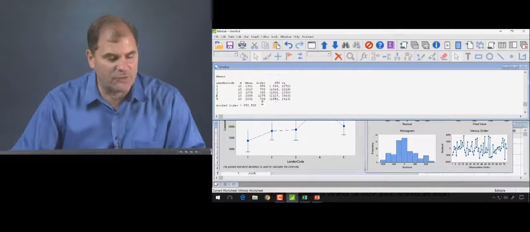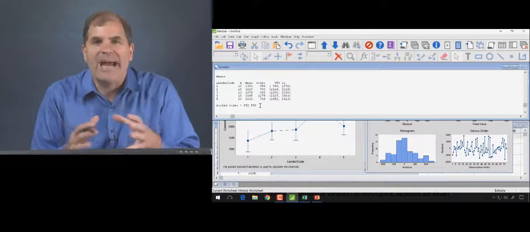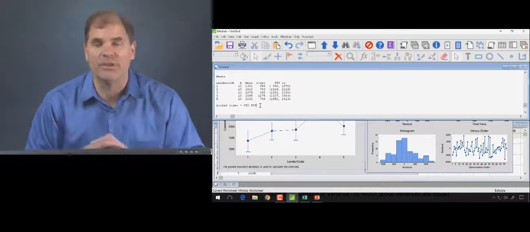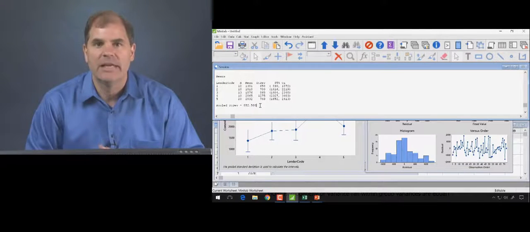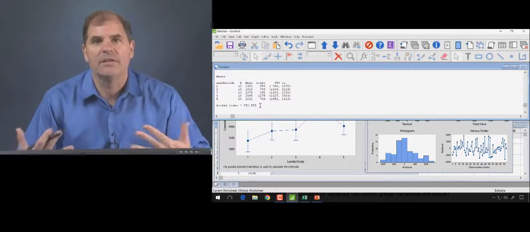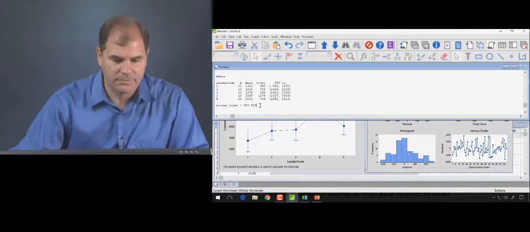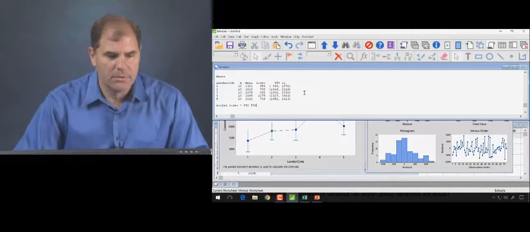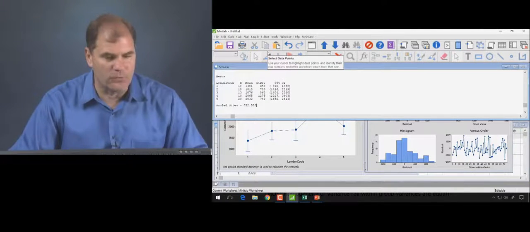I get my confidence interval, and the last thing that the software gives me is the pooled standard deviation. This is my sort of averaging, or pooling, or weighted averaging, I should say, of the standard deviations from each of the groups into a single estimate. Because we have no evidence to suggest the variances are different, the software pools all these together into a pooled standard deviation term. And that is our main usage of the ANOVA.